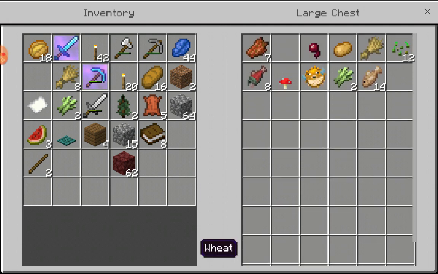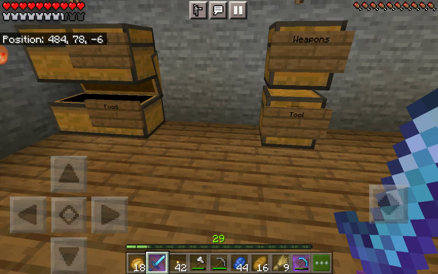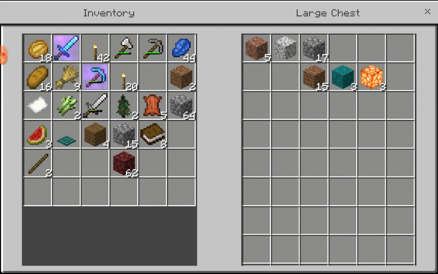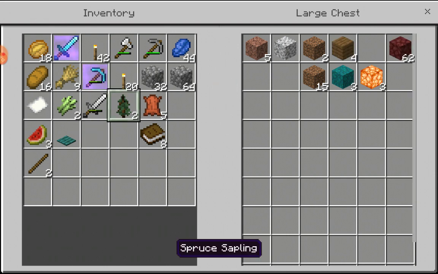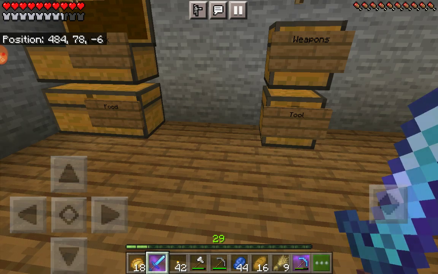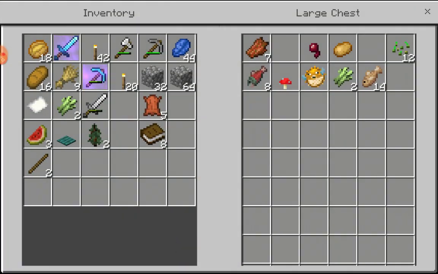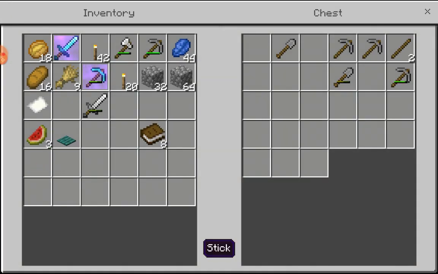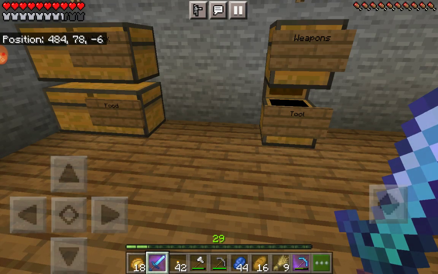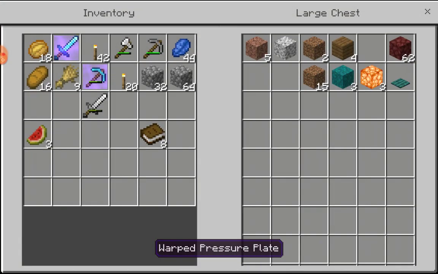Yeah, we need to go mining today again. We have 17 bread. No, 19 bread. Okay. And that. I don't need this. It should go right here. This right here. Tools here. Blocks here.